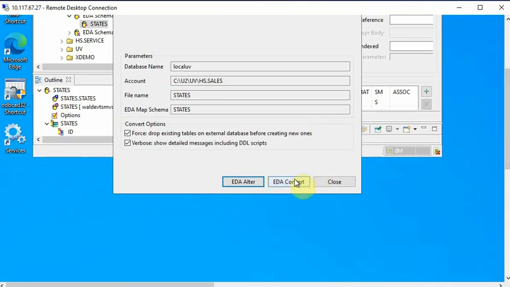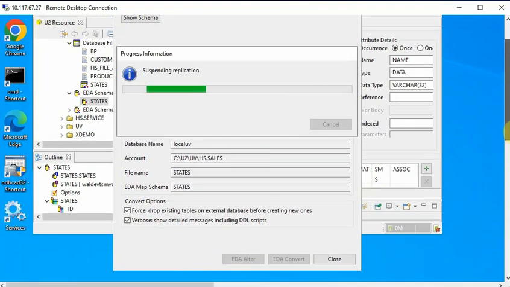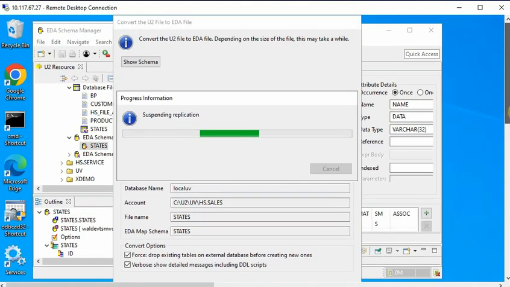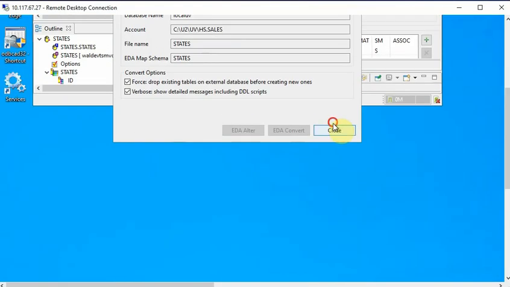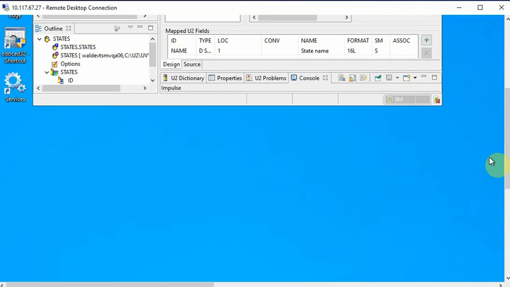So here's the EDA conversion. So it's successful reconvert.